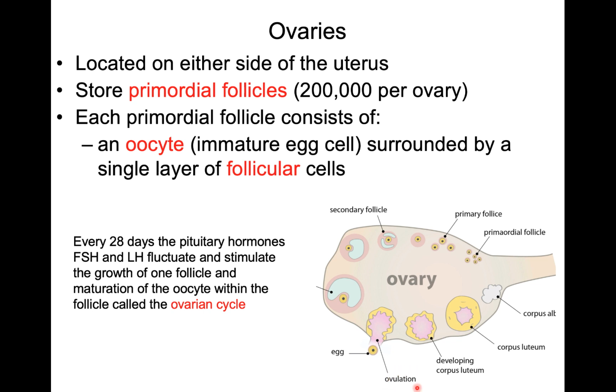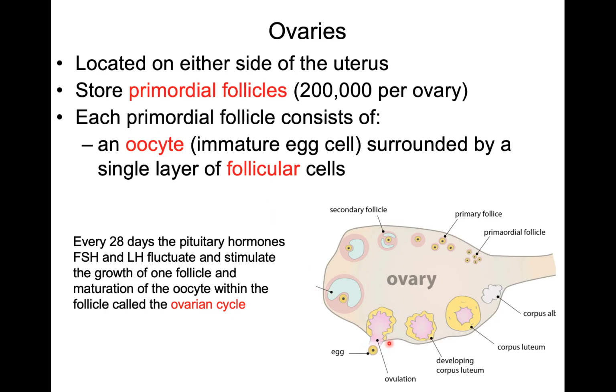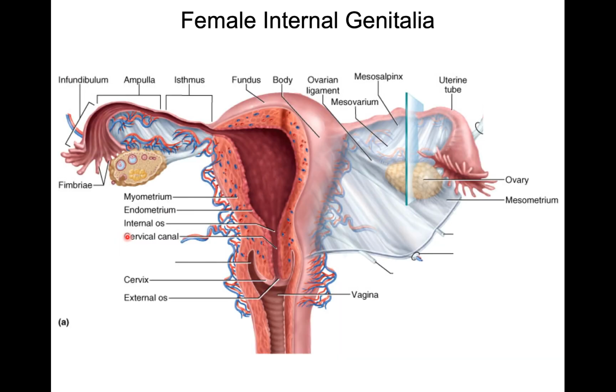The word ovulation, all this means, we don't need to make it very complicated, is the release of a mature egg from the ovary. I'm going to go back a slide. Here we go. Ovulation, release of this mature egg from the ovary. This egg doesn't just float away. It goes into the fallopian tube. And this process of ovulation happens every 28 days. So every 28 days, you're going to have an egg waiting here for a sperm.